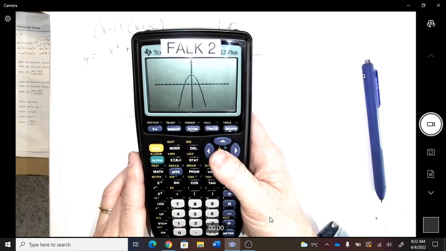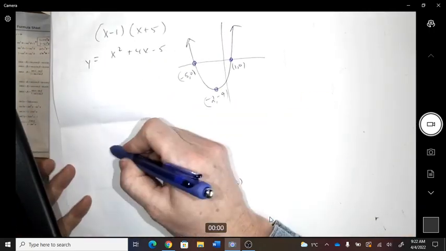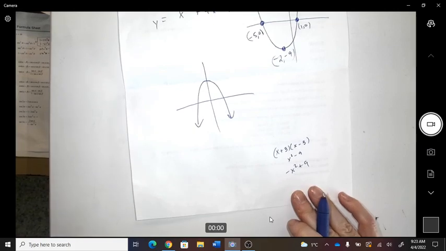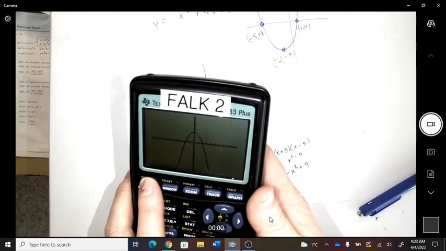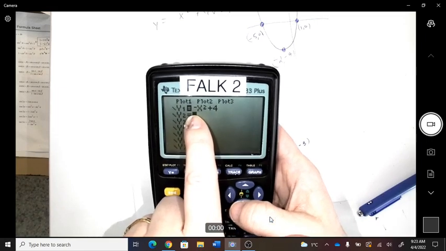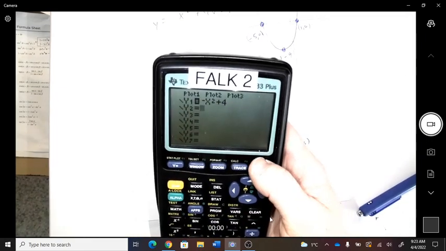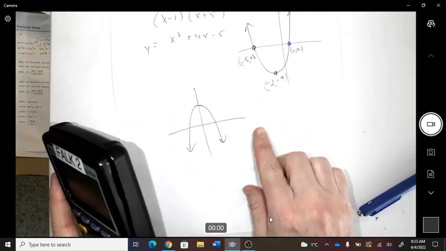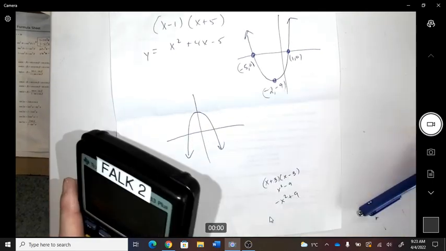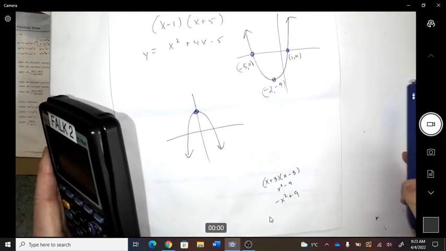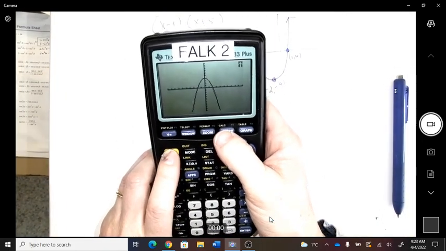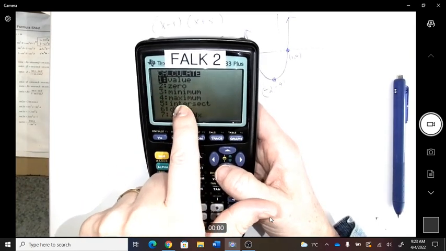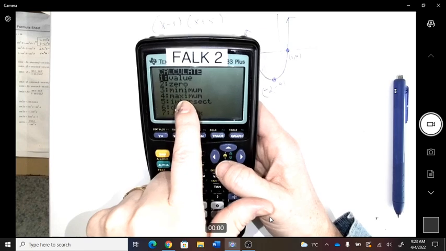What happened to our shape? Are we getting it that it's looking like that now? Okay, so it's upside down. So why do you think it went upside down? Do you think that this little negative will have something to do with it? So it's upside down. Okay, this time, instead of figuring out the lowest point, we would be getting a top point. So can you go second calculate? Which option in the window would I try? I think I'm going to do the maximum this time because it's on the top.